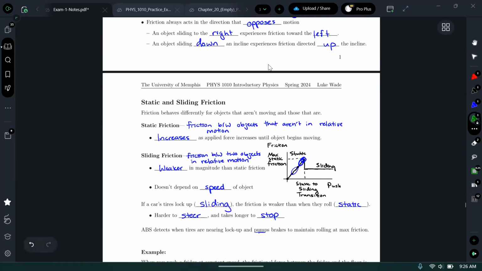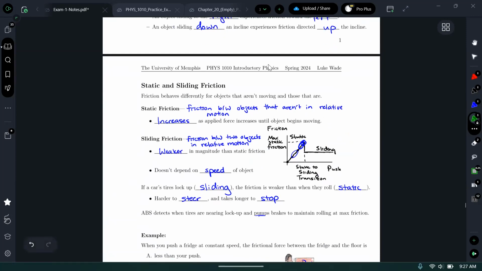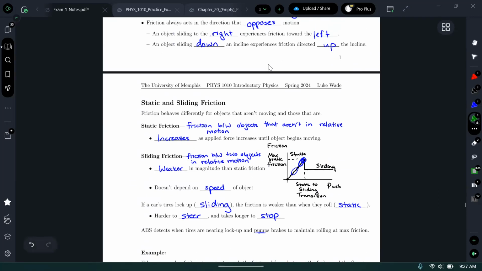So, friction only happens when you are trying to get something to move horizontally. So it doesn't happen if you've got something just sitting on a table. But if you try and push that thing, even if it's not moving just yet, it does have friction acting on it, and that would be static friction. Once it does start moving, you then have kinetic friction acting on it, and that's making it a little bit harder for you to accelerate it. It's resisting that acceleration by acting in the opposite direction of sliding.